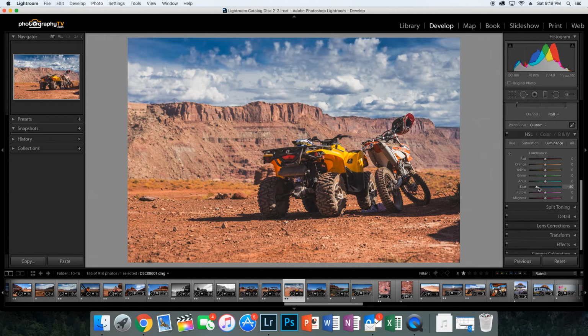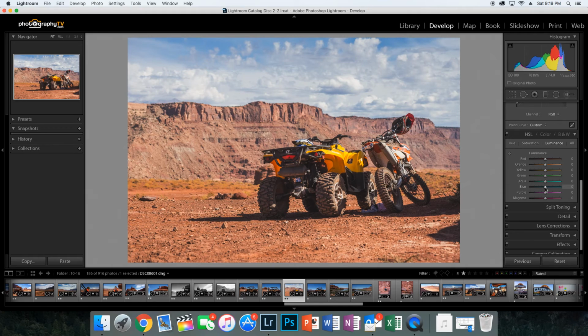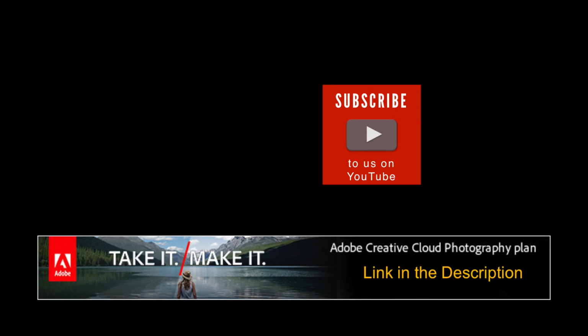That's always a risk in editing photos. Sometimes I'm guilty of going too far myself. But by bringing the blue down, now I've added more definition to the sky. It makes those clouds pop a little bit more. Here it is without it, and here it is adding it back in. You can see the definition that comes back into the sky by doing that. So those are a few tips to help you make the colors pop in your photos.